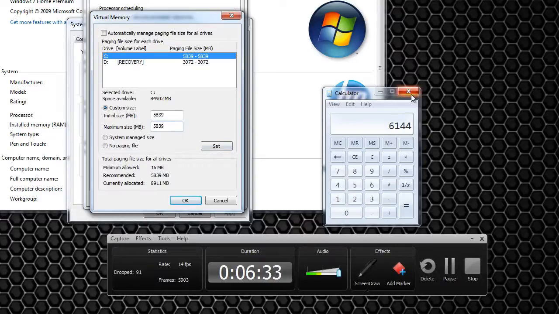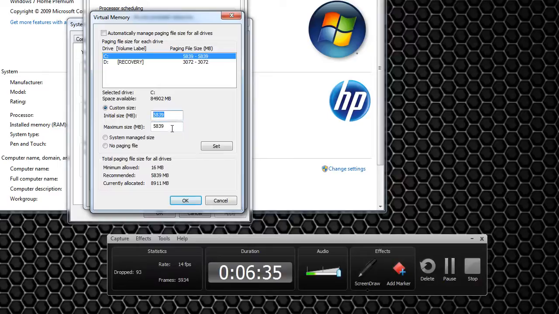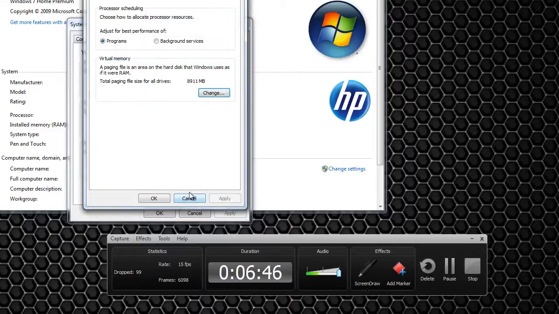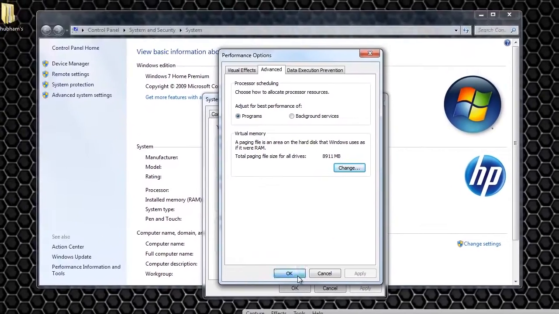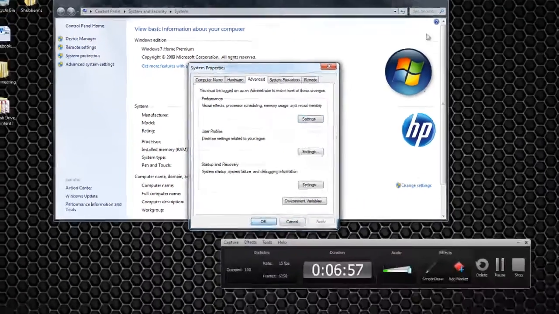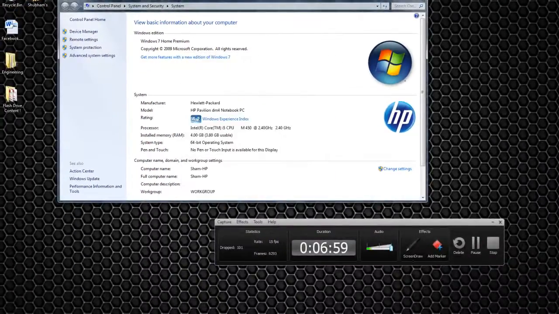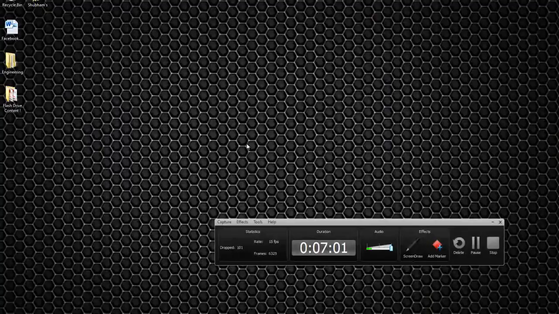Once you type in that number, and right here and here it's the same number in both places, you click set. Once you click set and it goes through the process, you click OK. Once you click OK, this sign might still be applicable, so you click apply, and on some of your computers it might tell you to restart the computer. So you just click OK there, OK here, exit out of everything, and you can restart your computer, and that way you will have your actual virtual memory upgraded.